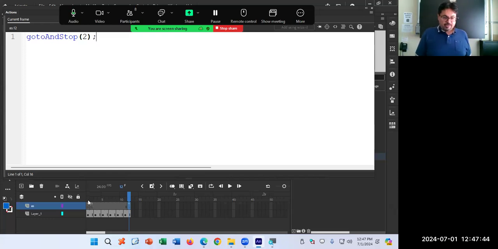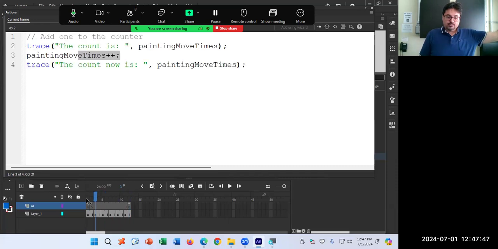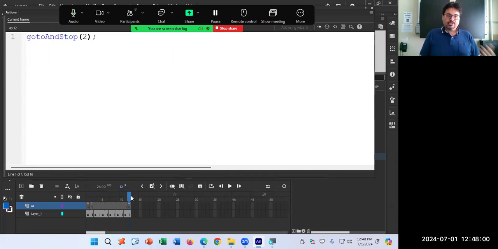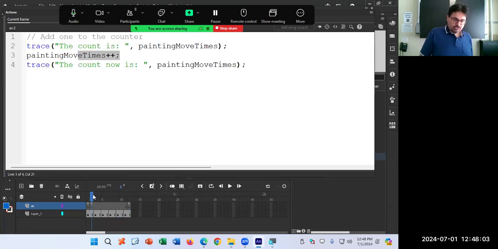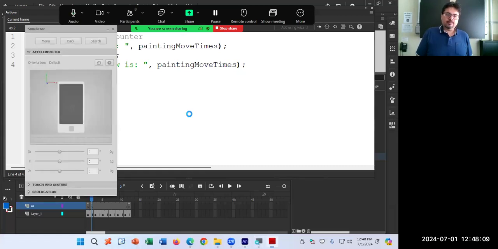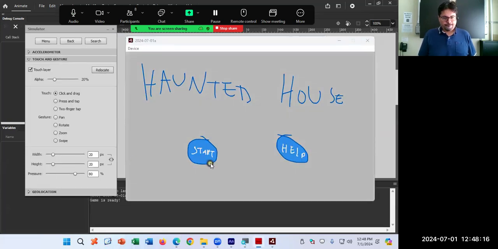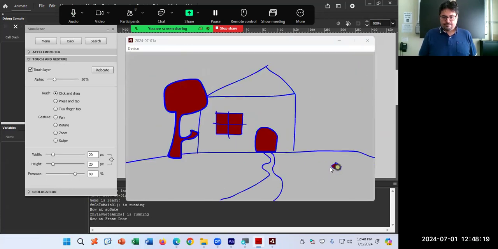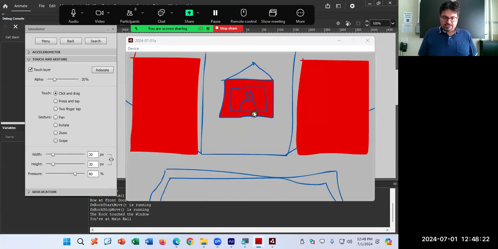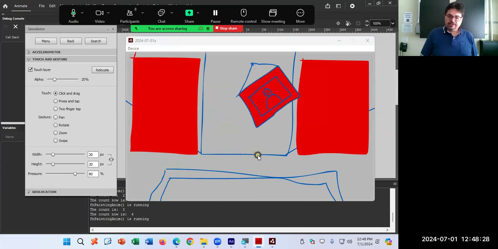So here we can control a timeline, which normally goes from frame 1 to 12 and then loops back to 1 by default. I'm saying instead, when you get to the end of the animation, loop back to 2 and stop there. And I could add the stop here, I guess. But we have the go to and play, go to and stop. And I jump back to 2. Did not reset the counter now. Confirm. Tap on the painting, 0 goes to 1, tap it again. There you go. So it is adding the numbers properly, they're incrementing.